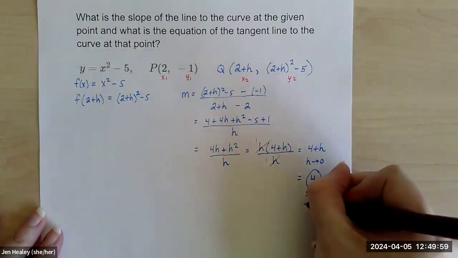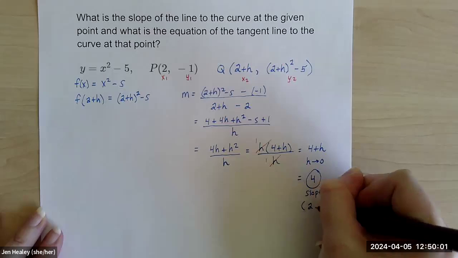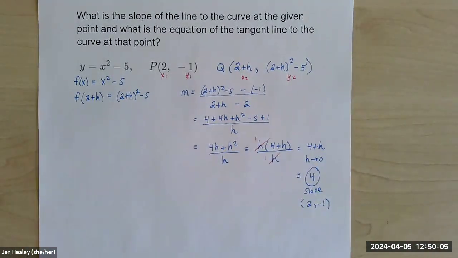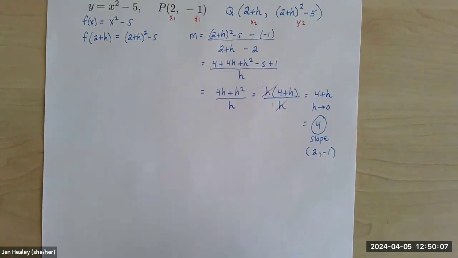So we have a slope and we have the point (2, -1). If you have a slope and you have a point, can you write the equation of the line? The answer should be yes in a perfect world. But if your answer is, Jen, I now have no idea what to do, this is where you want to pay attention because it's important to be able to find the equation of a line at this point.